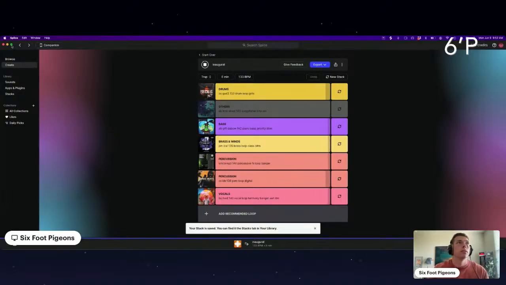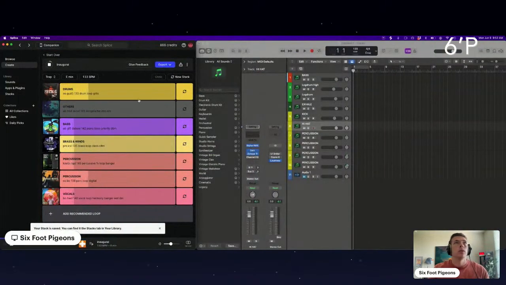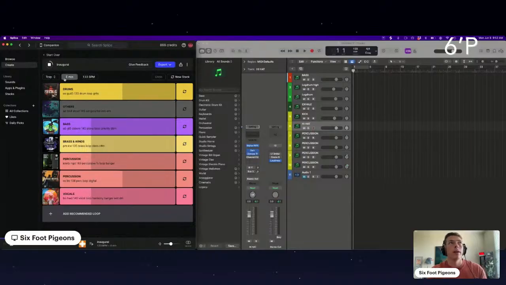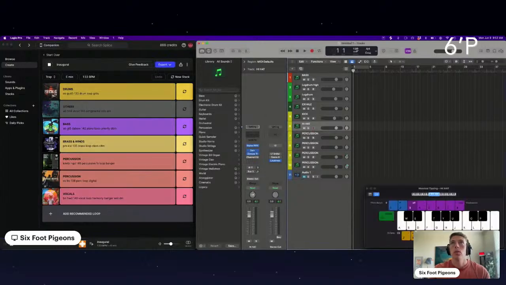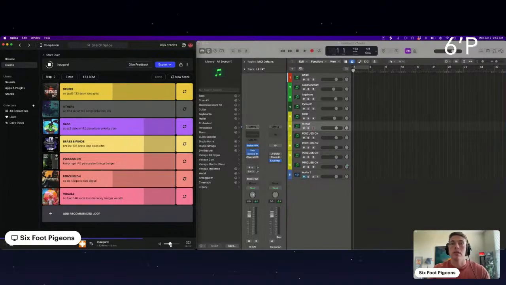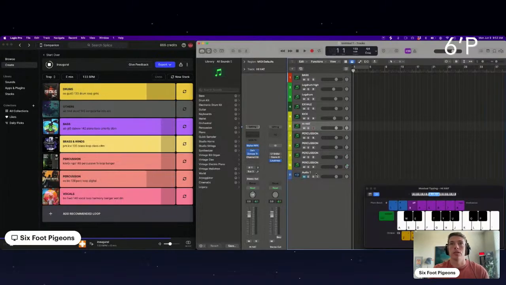Okay, so now what I like to do, guys, you see at the top here, by the way, it shows you the key and the tempo that you're in. We can mess around with this if we wanted to, but I think I'm comfortable with keeping it E minor 133. So what I'm gonna do over here in this Logic project, using this beat making template that I made. You guys can make your own templates. I recommend it. Makes it a lot quicker once you get in, so you want to get ideas going.